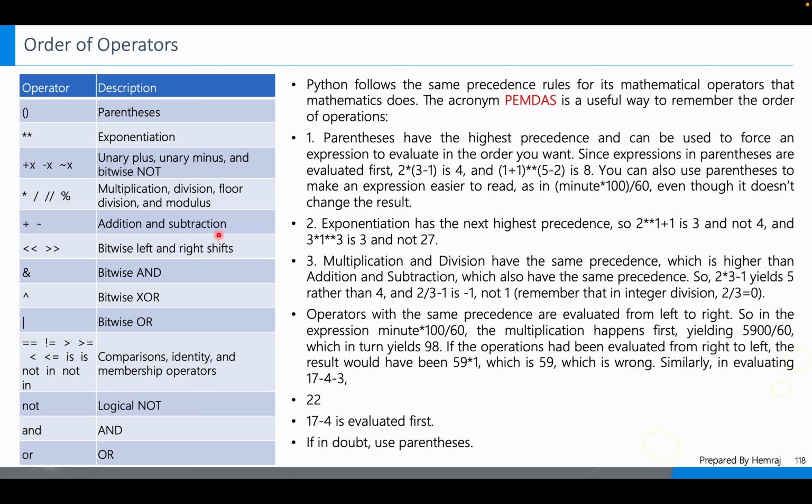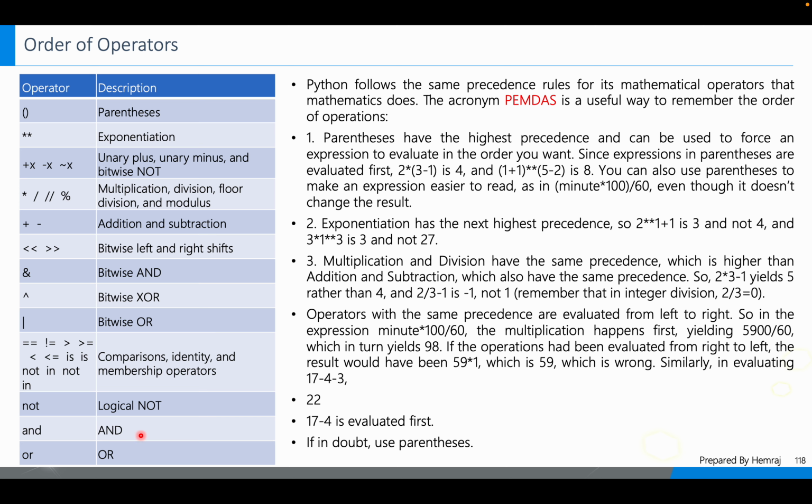Then addition and subtraction, then bitwise left and right shift, then bitwise and, then bitwise xor, and then bitwise or. After that, we have the comparison, identity, and membership operators. Then logical not, then logical and, and then logical or. So this is the order of operators we have to use, right?